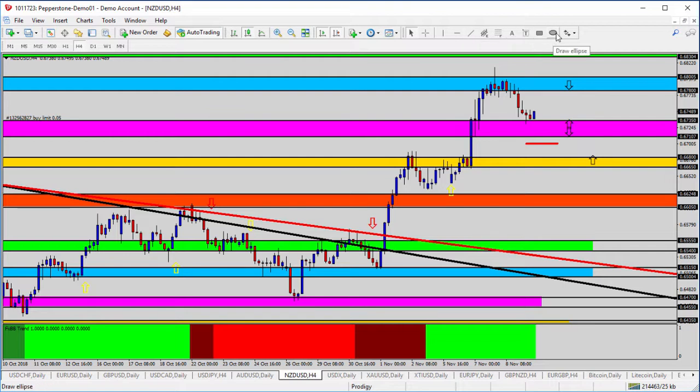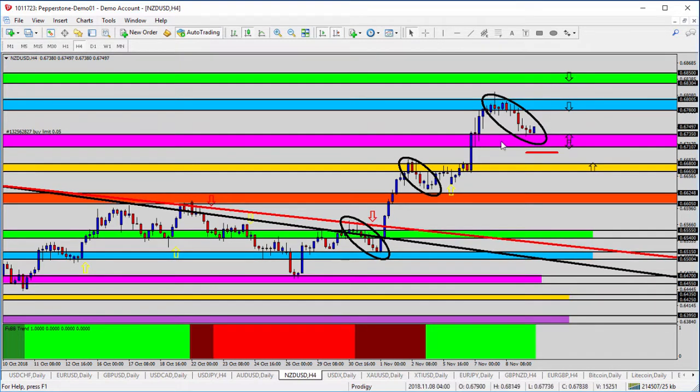Again, it's pretty much been the pattern of this rising trend. You've seen down here where the market, let me turn this into a circle, dipped into the blue zone and started moving higher. You've seen it right smack in the middle where the market dipped towards the orange zone and then turned higher. So we're working with the pattern of this current trend, which is a dip into support and the continuation higher for the New Zealand dollar. So a buy into the pink zone becomes an opportunity, targets the blue zone, or a new high back into the green zone. The risk is the break under the pink zone for the New Zealand dollar today.